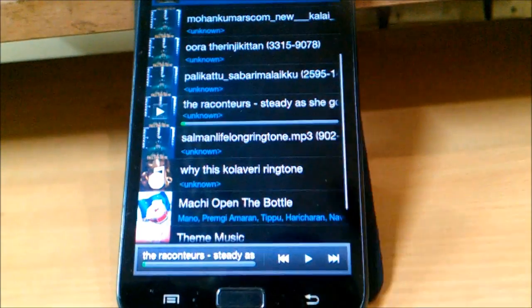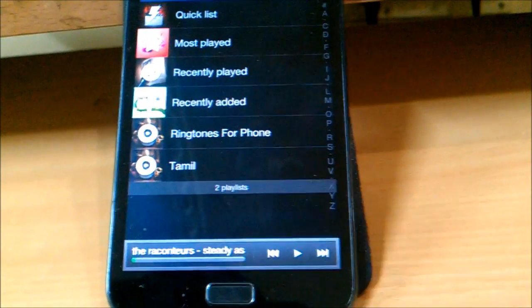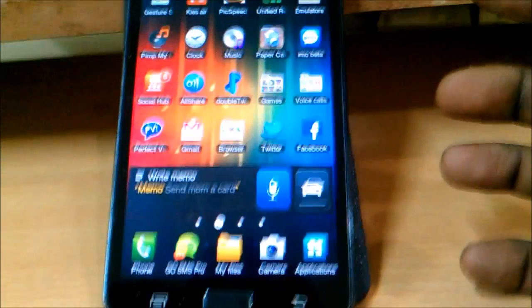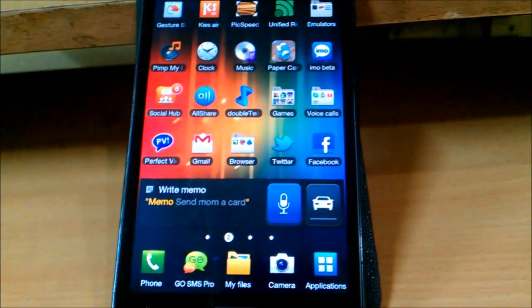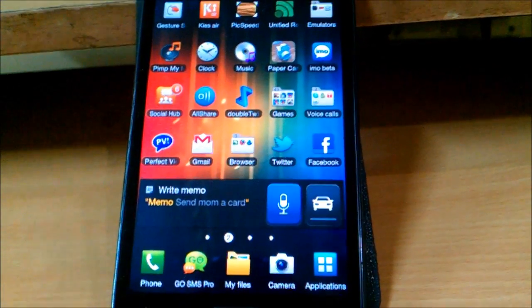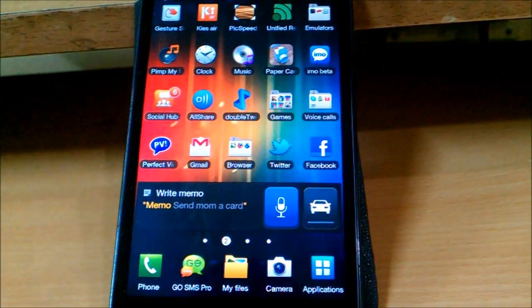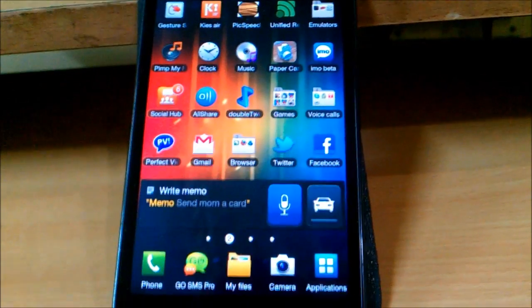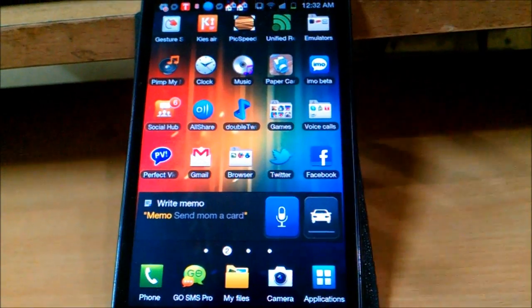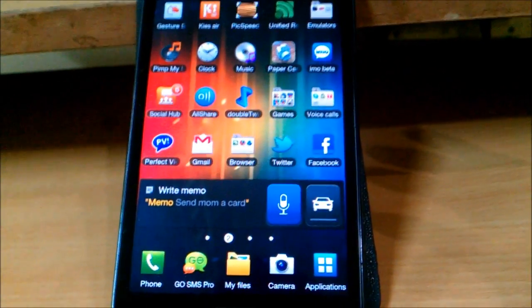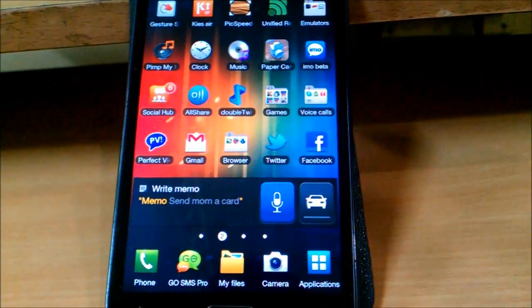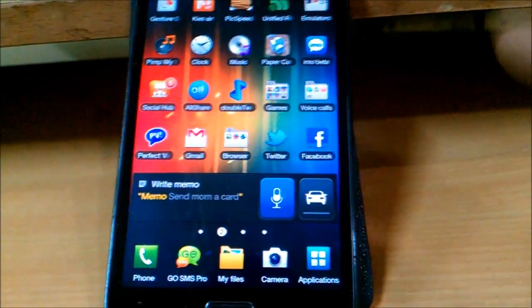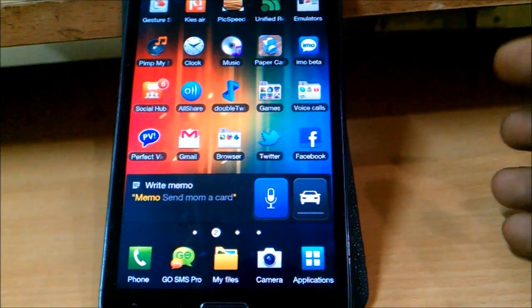So yeah, what do you say? The sound quality is very decent. The speaker is good. It's comparable to the HTC phones. I keep going back to HTC. That's because that's the phone that I was using before this, and that's the only thing that I know to compare with. So that's the reason I'm going back to it again and again. I'm sorry if that's messing this review up, but yeah, I'm just trying to give you an idea.